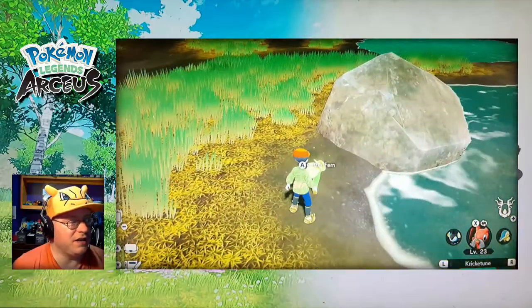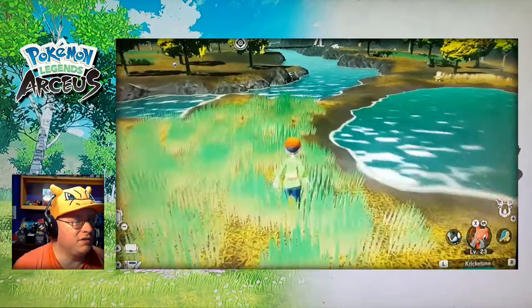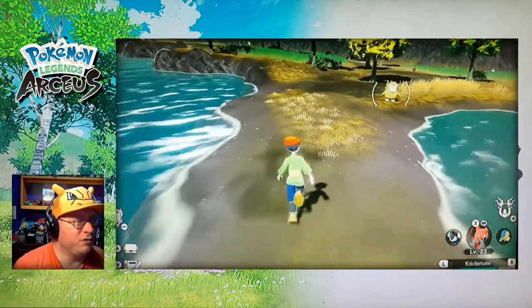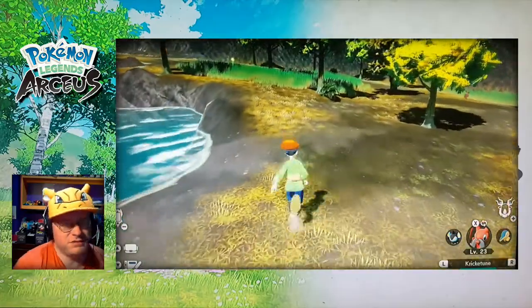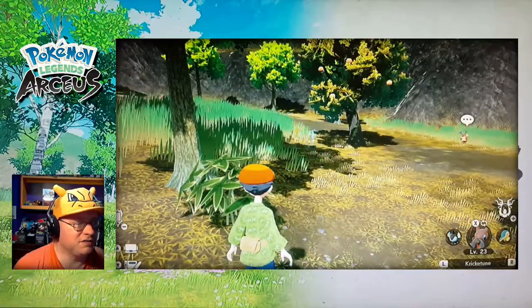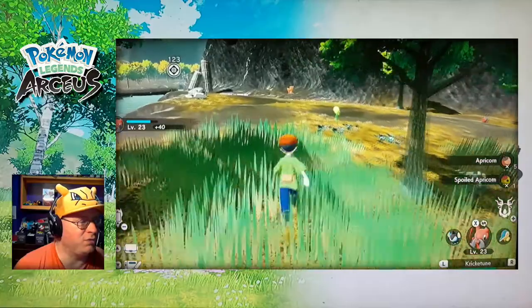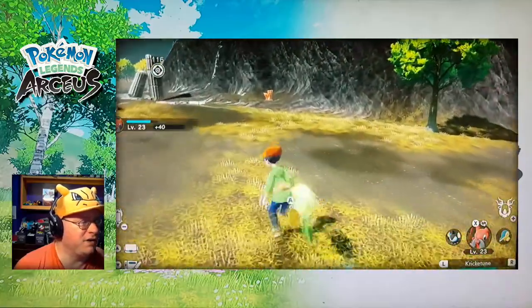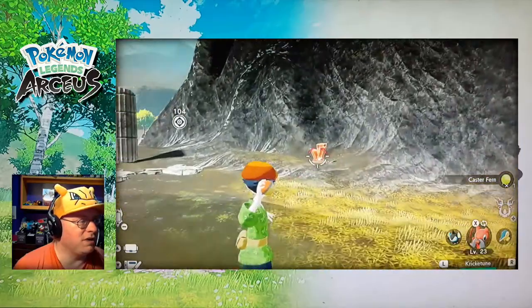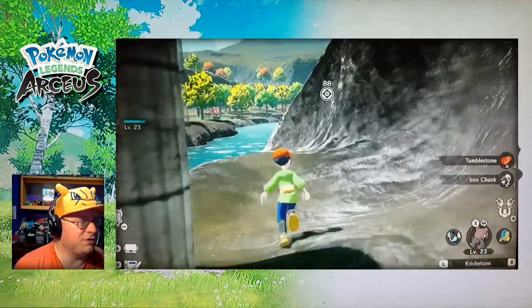We have us another caster fern. Caster Troy. Do you know who that is? Have you ever seen the movie Face Off? It was alright. It was decent. Give me those berries. Bust them down, Cricketune. We're getting ourselves apricorns and a spoiled one. Another caster fern. Give me that. We're about 100 away now. We got ourselves a tumblestone and an iron clunk.